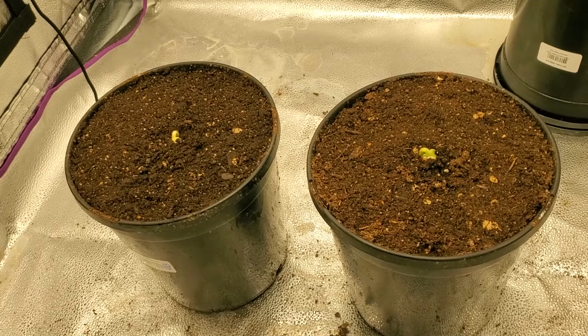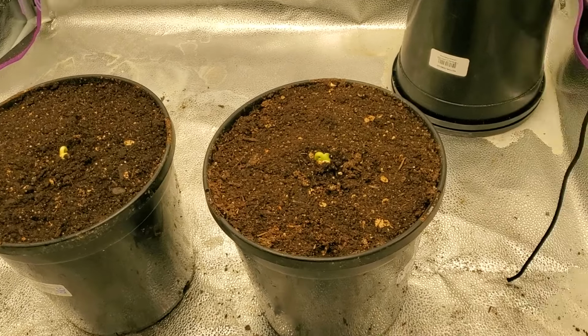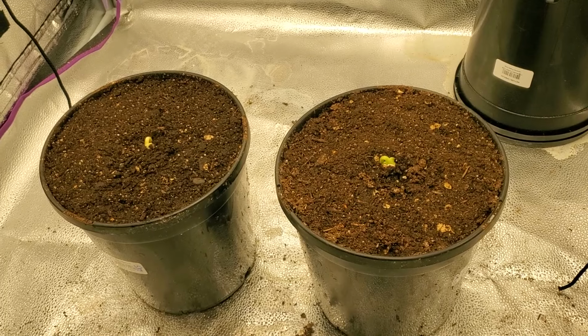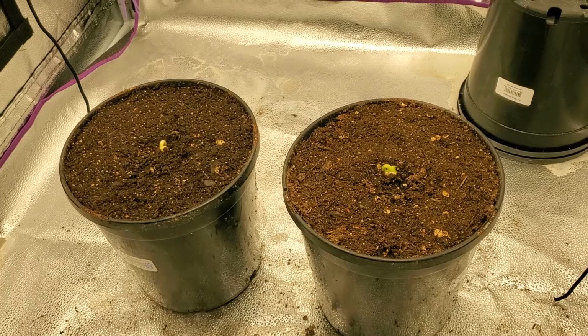All right, so off to the left there, we added a 2520. That was about 96 hours from when we planted it. And the 2501 was about 72, a little more. One was basically 3 days, one was 4 days. There's two left in the germ chamber. I'm going to imagine that both of those will come out sometime tomorrow.